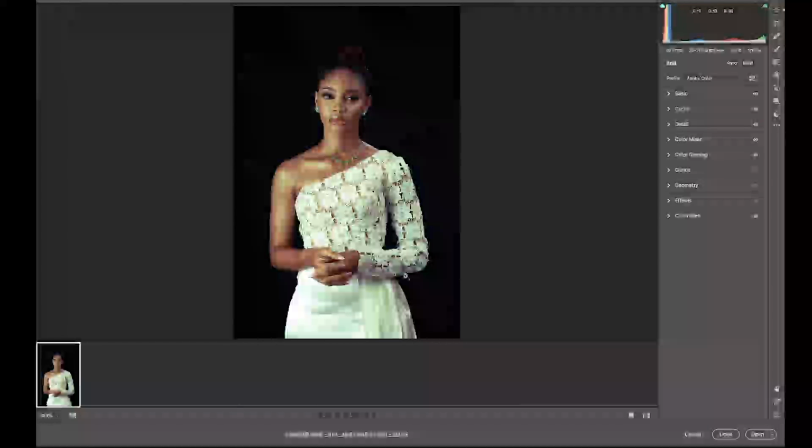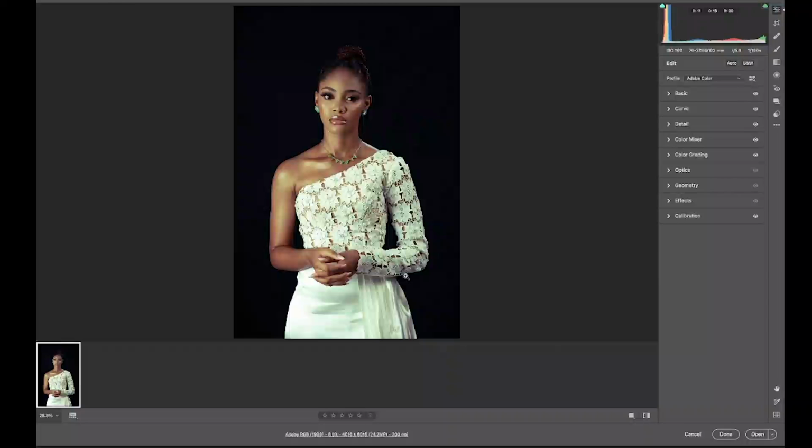Alright, so welcome back to the second class of Camera Raw. If you're joining me for the first time or you're just joining this class, please go and look for part 1 of Camera Raw, where I basically explained all the basic functions of all these tools right here. Up next is explaining all this. So this is the basic that we've explained.